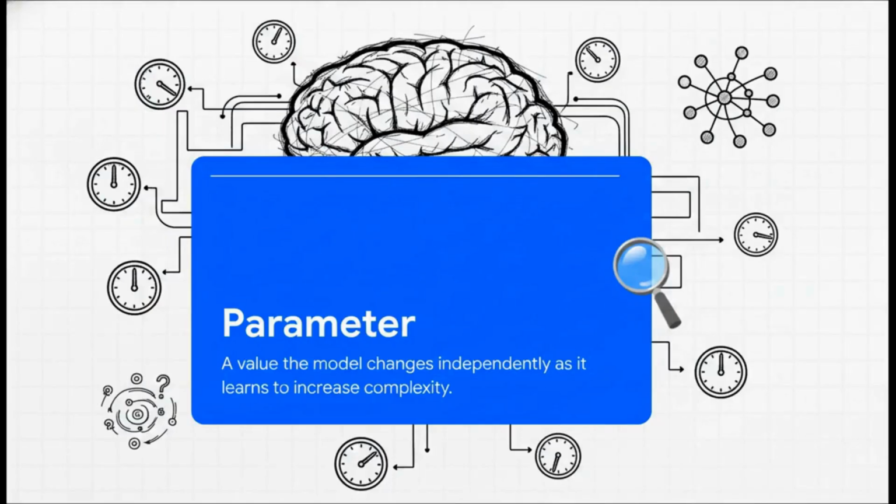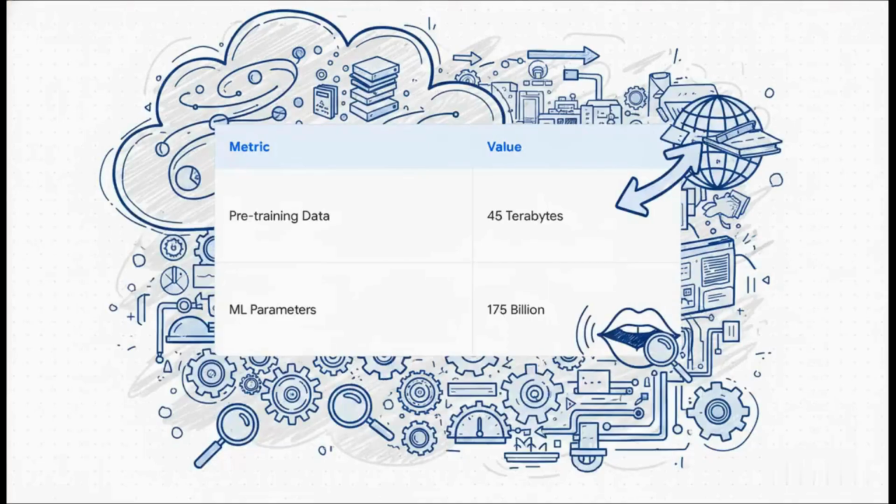As the model digests this petabyte scale ocean of text, it uses internal values called parameters to keep track of what it's learning. Honestly, the easiest way to think of parameters is like billions of independent little dials. The more dials a model has, the more nuanced and complex its language mapping becomes. To put some hard numbers to this concept, let's look at GPT-3. It was pre-trained on 45 terabytes of data, and it operates using an absolutely astounding 175 billion parameters. It is this massive, intricate matrix of dials being tuned perfectly that allows it to generate such remarkably human-like output.